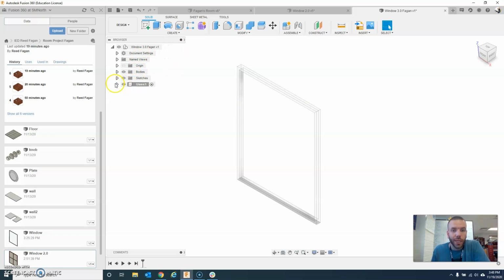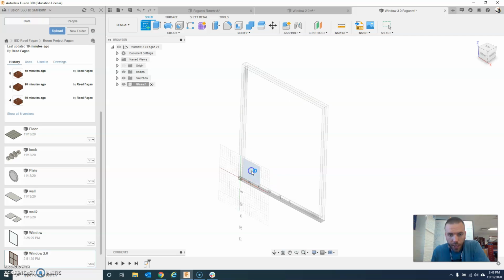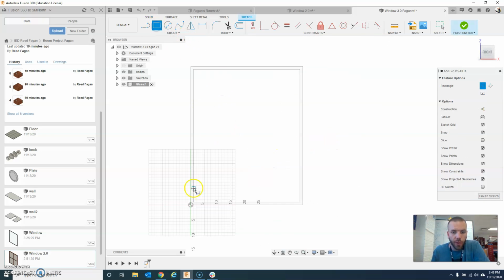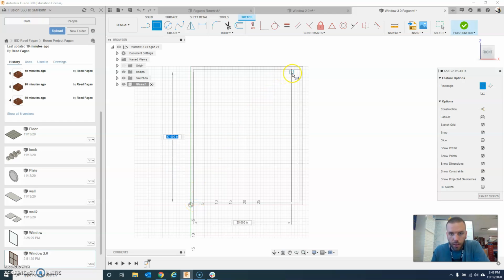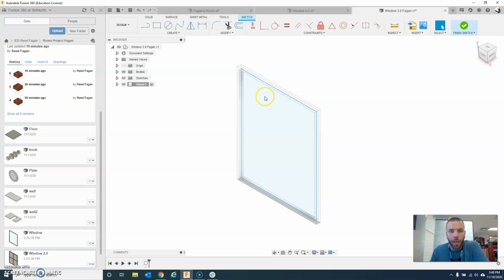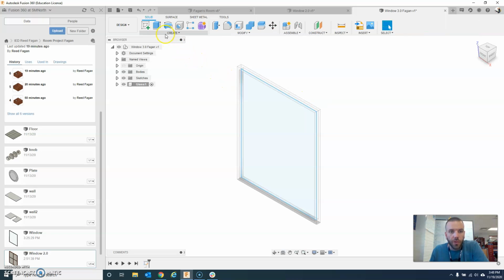So we need to make a sketch inside here now. We'll go to Create Sketch, and again, we'll pick that same plane there. For this, again, we'll do a rectangle. Start it at the exact same spot as the other, and end it at the same spot as the other. Are you done with that? Click Finish Sketch. And we are going to extrude this.